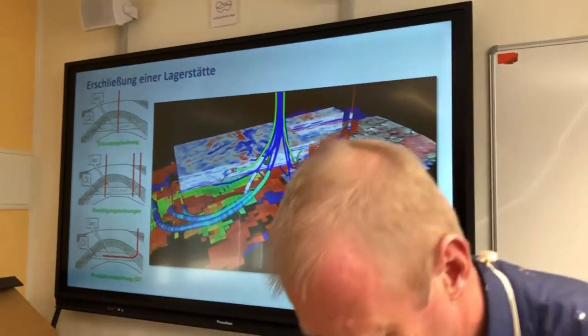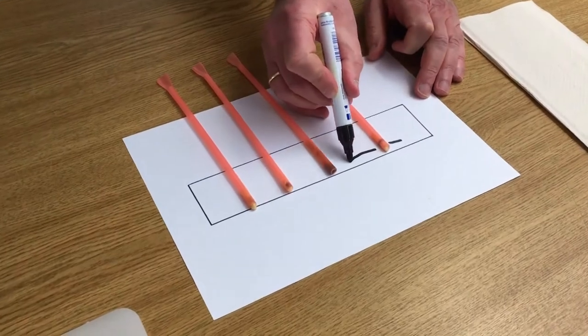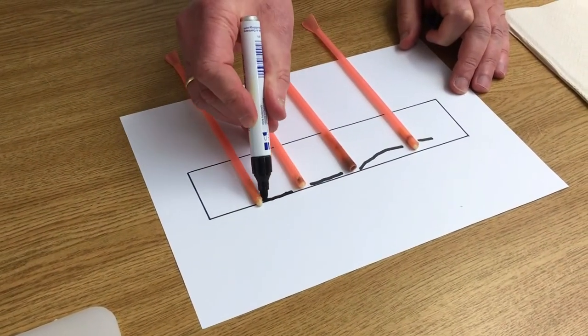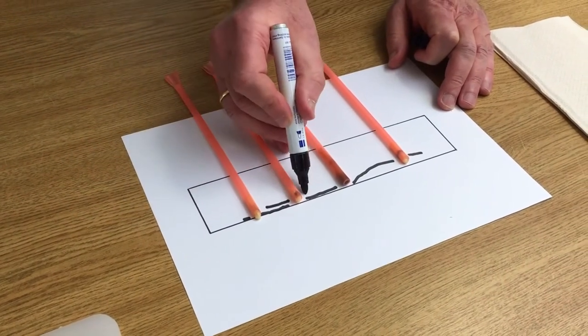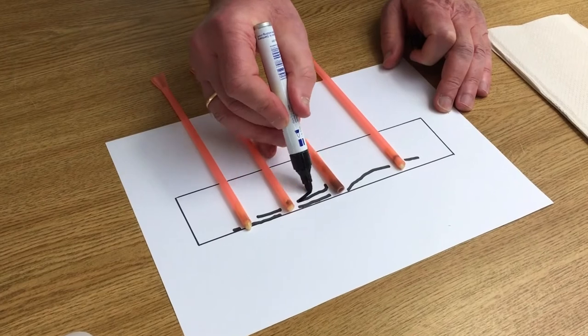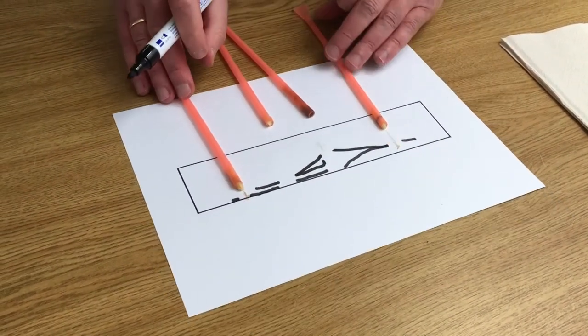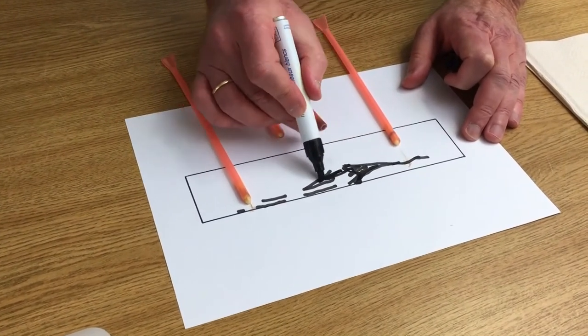of our deposit. So now we'll try to create a model of our deposit by joining our coring results with lines. This is how you estimate how your oil deposit looks. It could perhaps look like this. And then we join them together. And then the black areas can be the oil and gas.